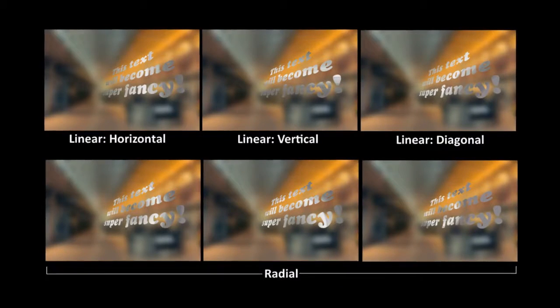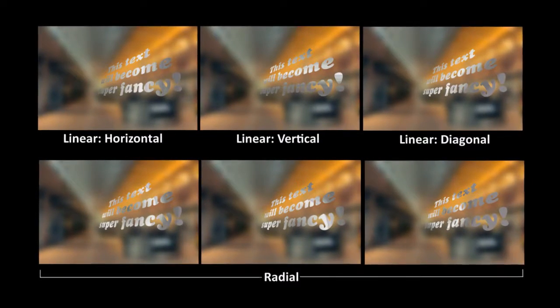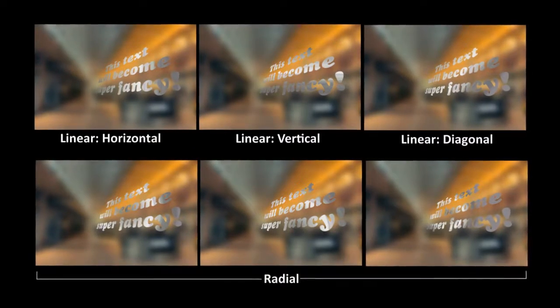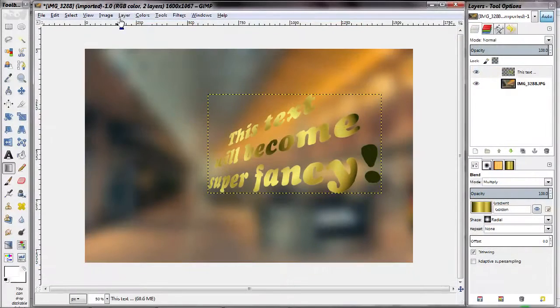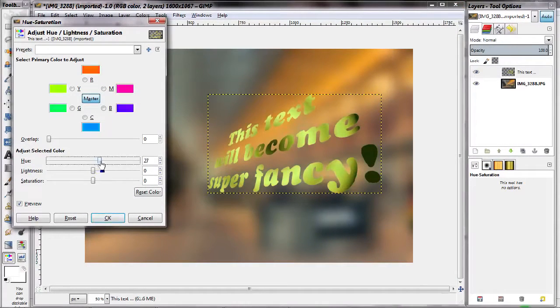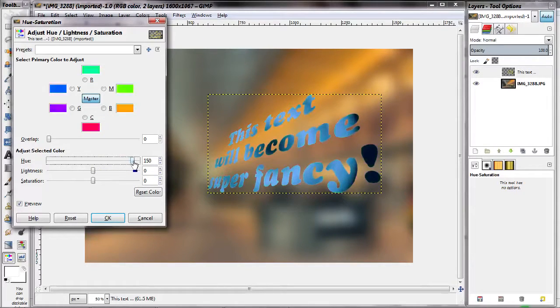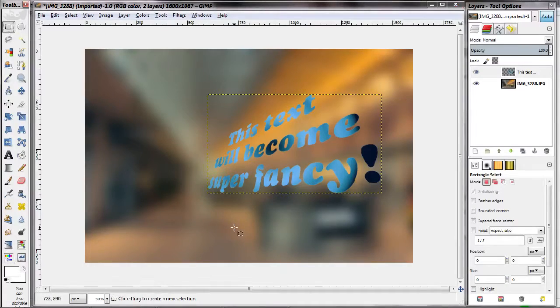If you want it more stylized than this, you can try going at diagonals, even vertically, or you can try a different gradient type. Radial gradients also work really well for this purpose. And if you're not satisfied with the coloring, you can enter your hue and saturation tool and just shift the hue. This will of course allow you to push the colors of the entire gradient around. And this will allow you to pick a combination you like, so that it doesn't look like one of the standard template gradients.